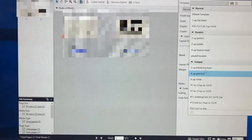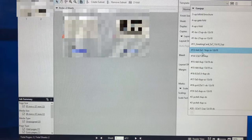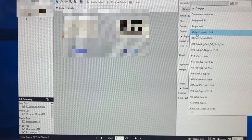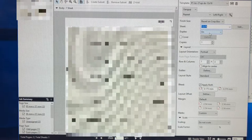The number is the barcode number associated with the Duplo. And I put the size that they are. This is the finished size, not the size with the bleed. And then the size of paper and how many up, whether it's double-sided or single-sided. So in this case, we're doing business cards, 21 up, double-sided, 12 by 18. So it's automatically gonna lay out the file for me.